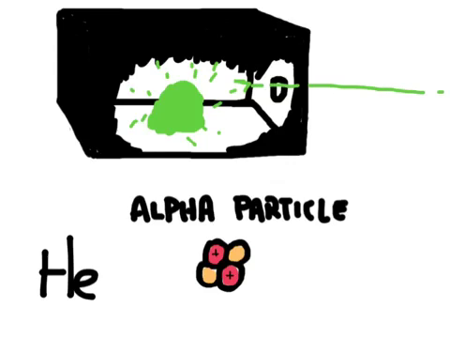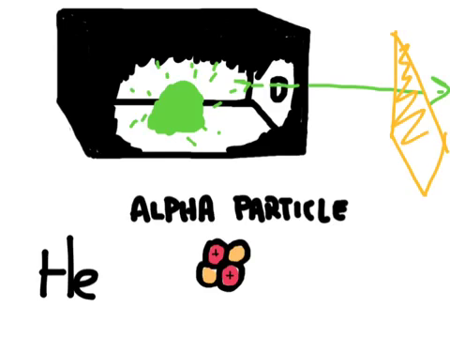And these alpha particles are moving at incredible speed, so it's almost like a gun. And they'd have these alpha particles escaping, and they fired these alpha particles at a sheet of gold foil. And so they'd have this gold foil here right in front of the gun, the alpha gun. And it's firing at the gold foil, and they had detectors set up all around to see where the particles ended up.